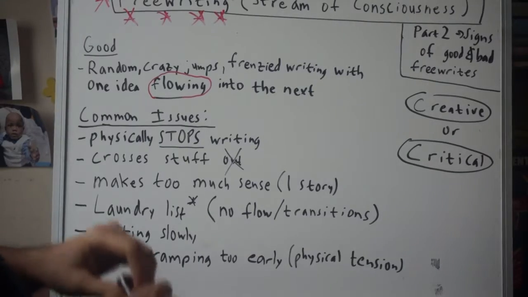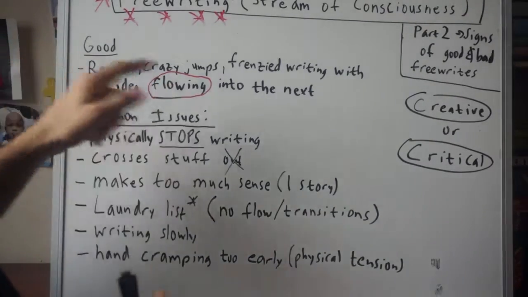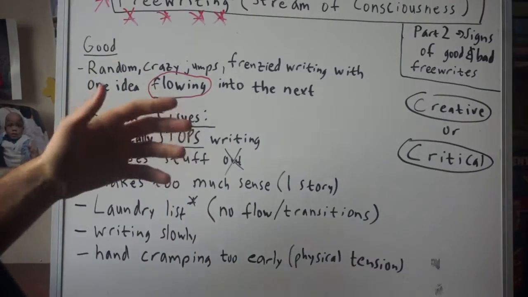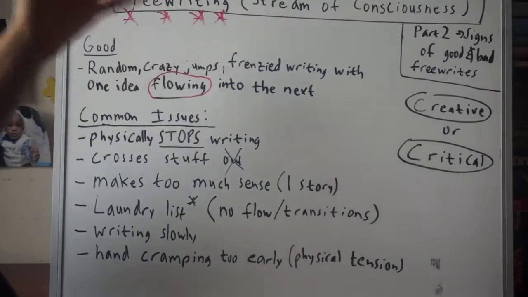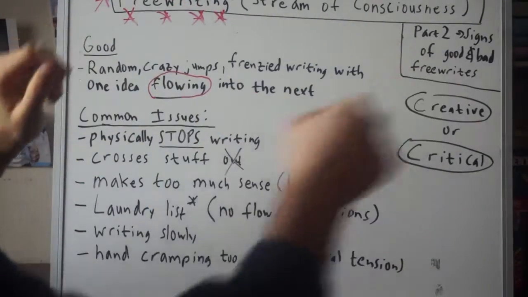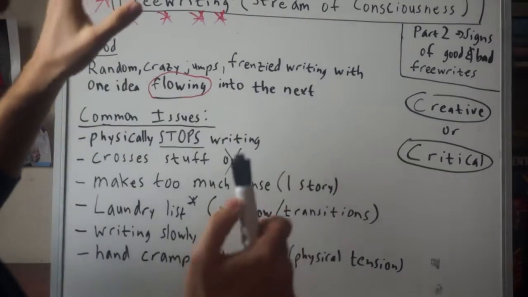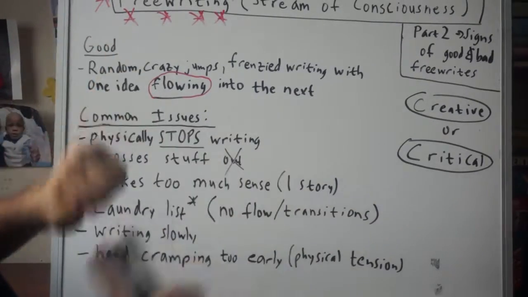All right, so this is a common feature of a good Freewrite. Some common features, which is it feels really random. So let's say you've been writing for 5 to 10 minutes, you might have a page and a half, up to let's say 2 pages written, because you're writing fairly quickly. So it's going to feel pretty random, like you're all over the place. It almost looks like a crazy person wrote it. And if that's the case, that's great.